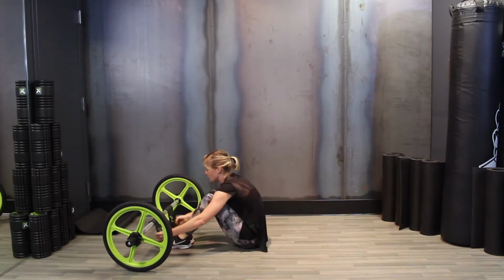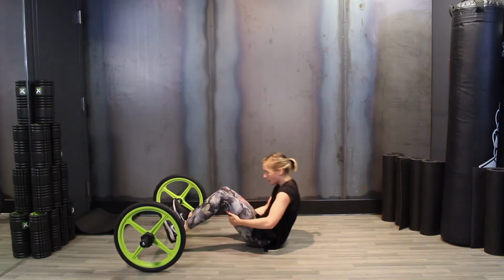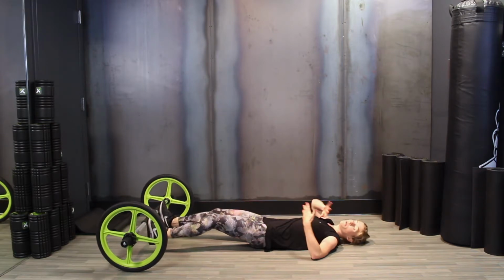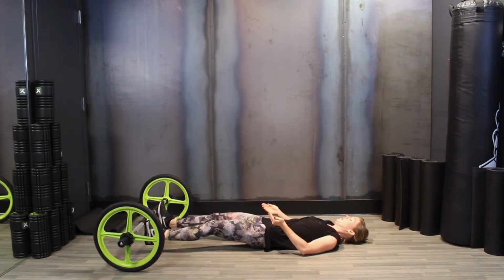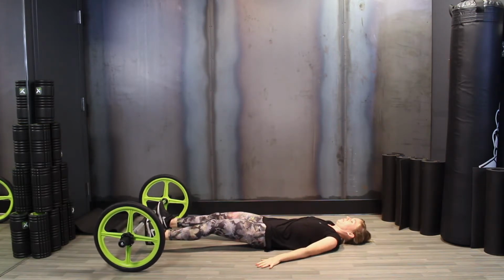All right, let's finish this party up on the back side. Heels are gonna slide into those cradles. Lay on down. We're gonna bring our pull into our full bridge. So our first one was just our pull, our hips were staying low. Now I'm gonna add your bridge. So you're gonna lift those hips up.